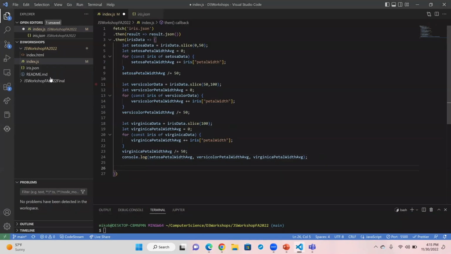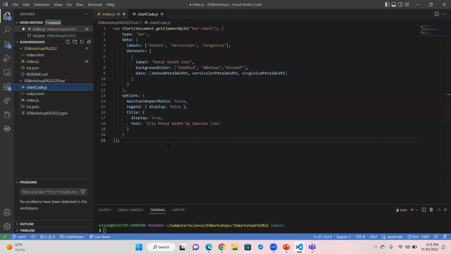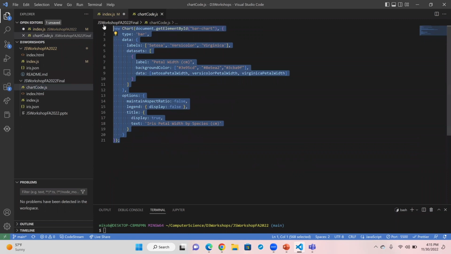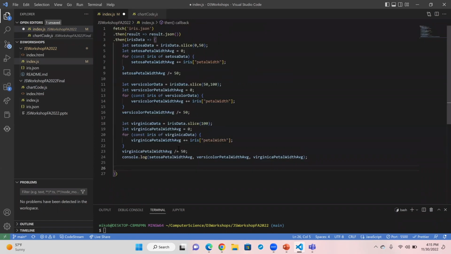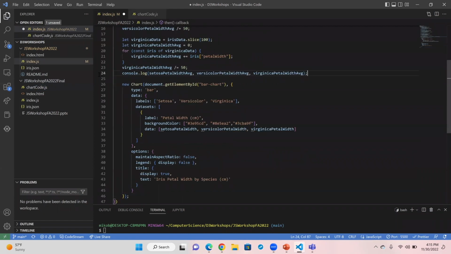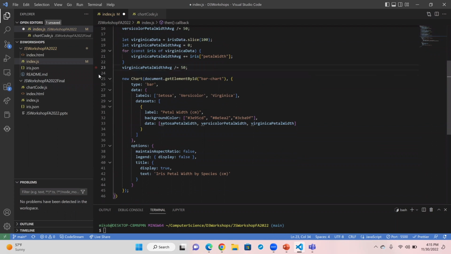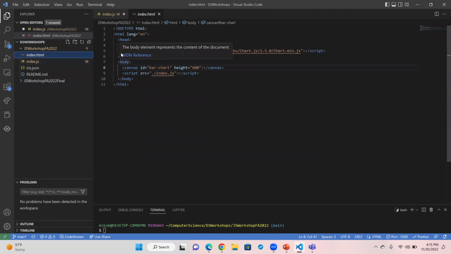The exact syntax for this, I just saved in a file, so I'm going to copy it and talk you guys through it. This is using a library called chart.js. I've used it before. It's just a JavaScript library for creating different kinds of charts, bar charts, scatter plots, stuff like that. And all we had to do was, in our index.html file, I added this script tag to add chart.js.